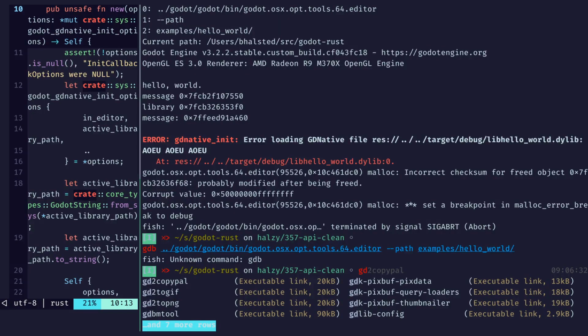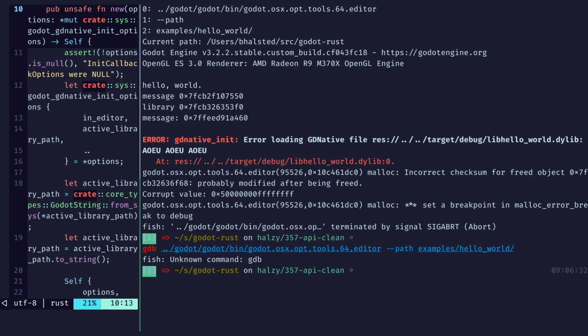Do I not have GDB? Oh, wow. Oh, it's difficult to set up on Mac? Ah, that's too bad.